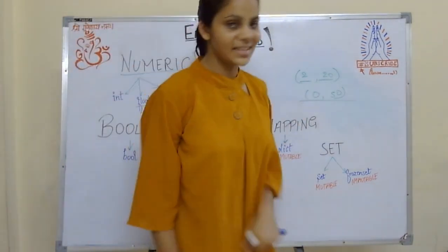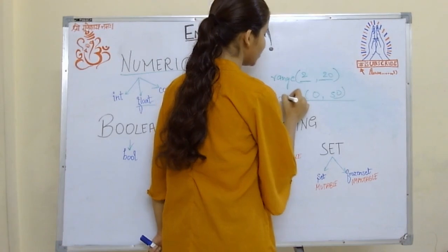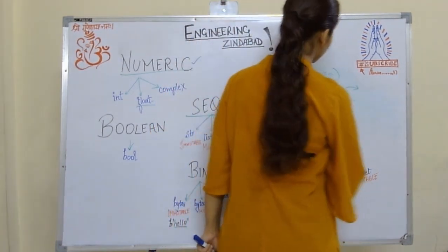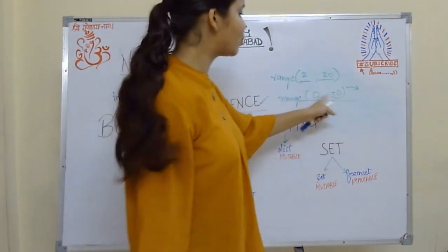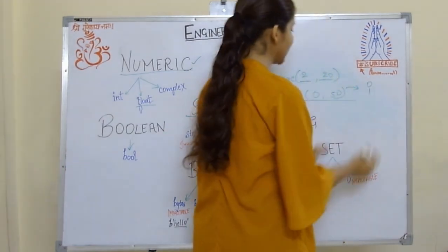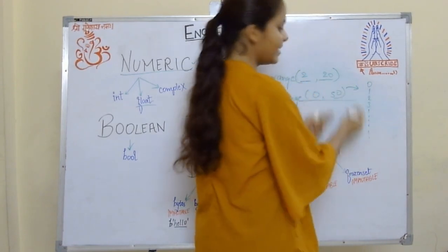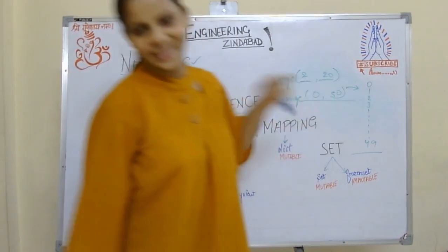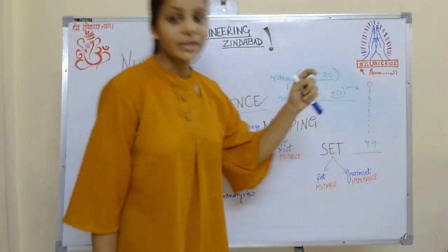Now when we print this range of 2, 20 or range of 0, 50, what will you get? The numbers in ascending order that lie between these two numbers. So in this range, the whole range will be printed: 0, 1, 2, 3, 4, 5, 6, 7, 8, 9, 10 and so on till 49. 50 will be excluded, the last number is always excluded. So this whole range will be printed.